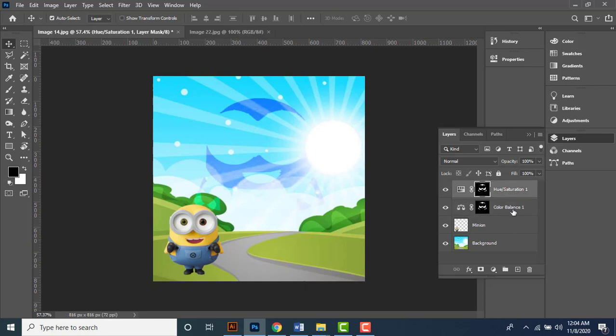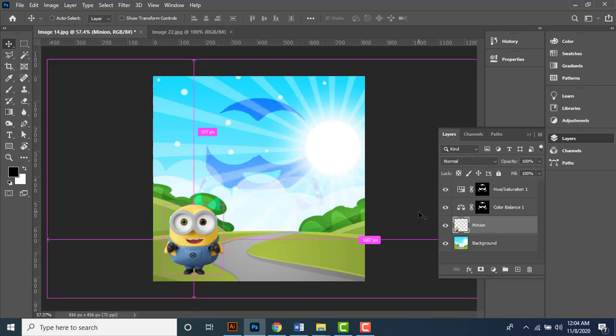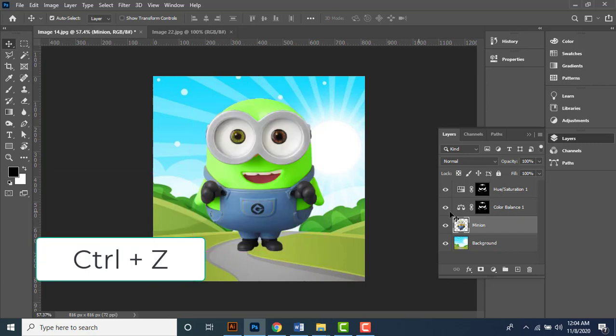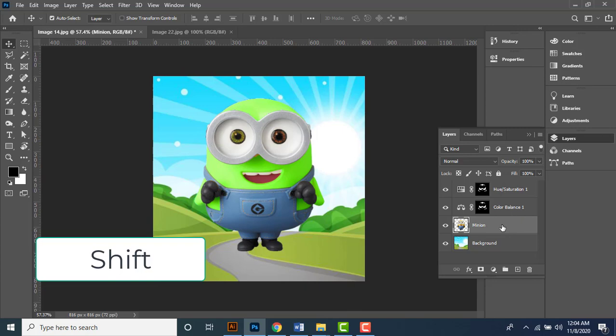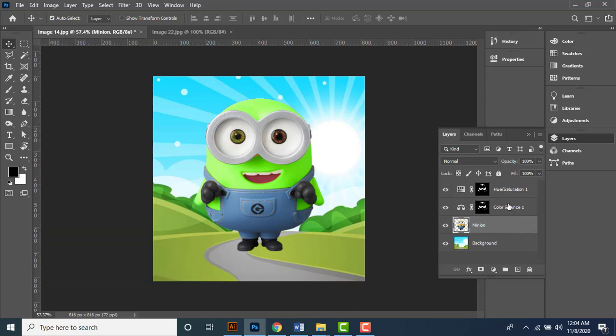Therefore, if I want to maintain the green color while I scale the minion layer, then I must link the adjustment layers with this minion layer before I customize it. Okay, so let me tap Ctrl Z to undo the actions, and now while holding the shift key, select these layers, then click this link icon.